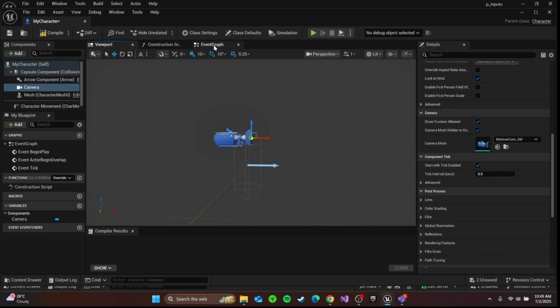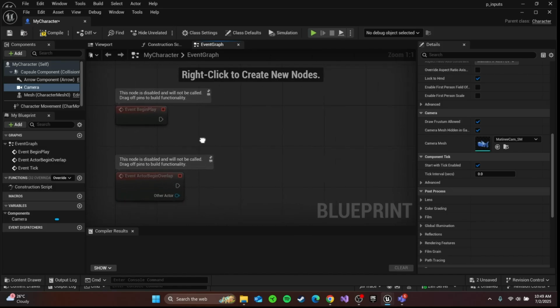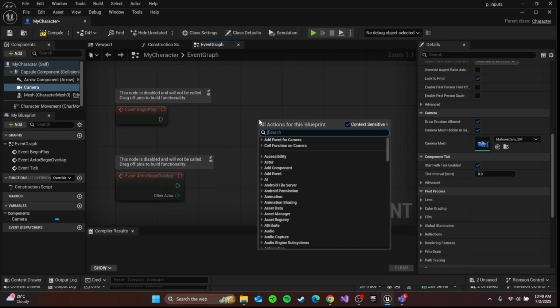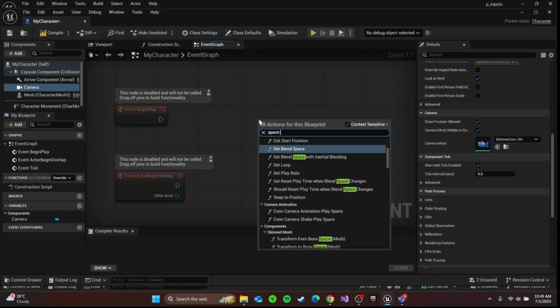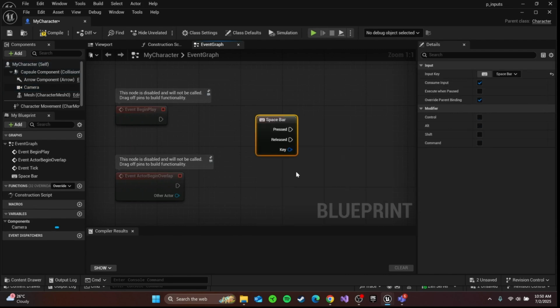Okay, so let's go to the event graph. And then here is the blueprint of our character. One thing we're gonna do is right click and look for a keyboard event, because we have to map what button we want the jump to be on. So let's use the spacebar. So type spacebar keyboard event, this one.